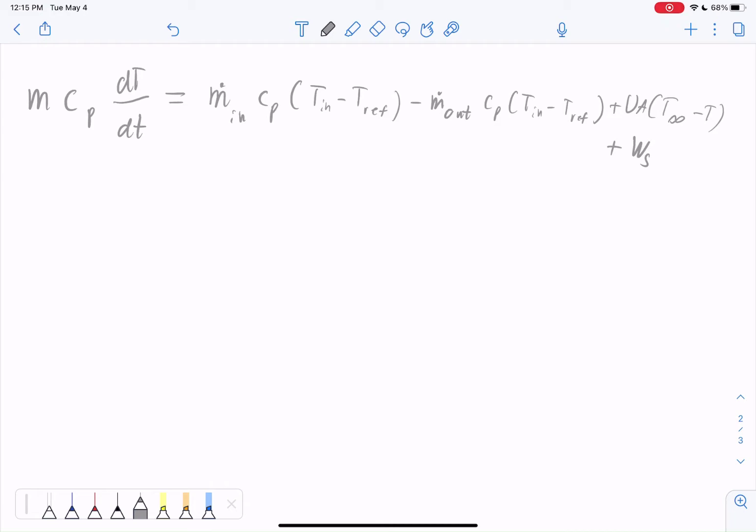So here we have our balance. We've done away with the cooling energy since we assumed that there was no Q going on. So instead, we just have the ambient cooling going on, shown right here. So we have enthalpy of our inlet minus enthalpy of our outlet. We have the Q of what's going on just due to ambient convection. And then our work shaft.